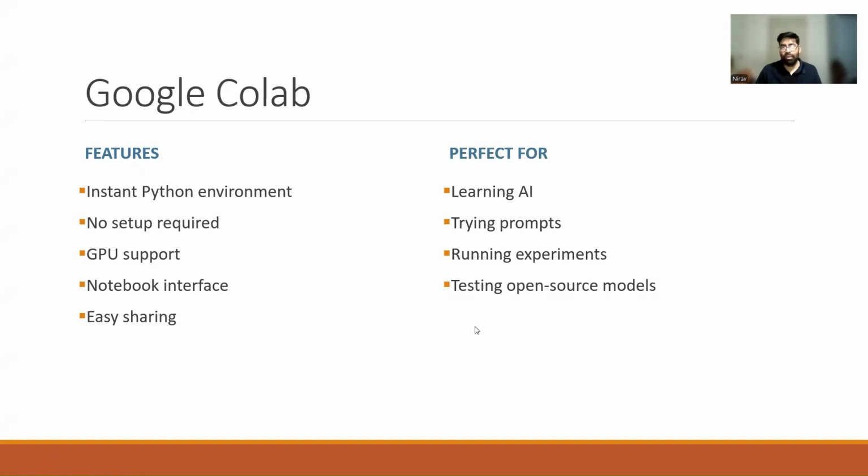If you want to test different models which you will use in your application, this will be very helpful. And of course, as we discussed earlier, the notebooks you use for running these experiments are very easy to share with your teams. So Google Colab is used for learning, experimenting, and R&D purposes.